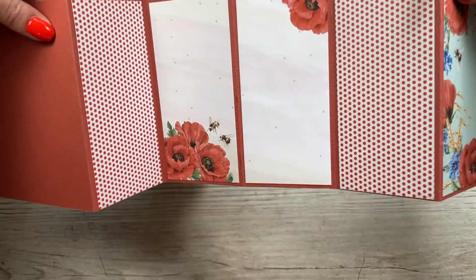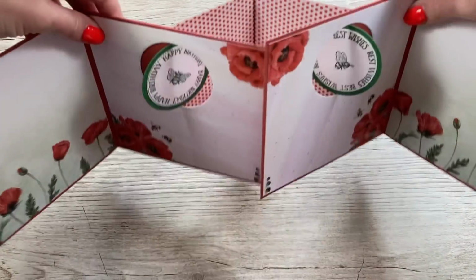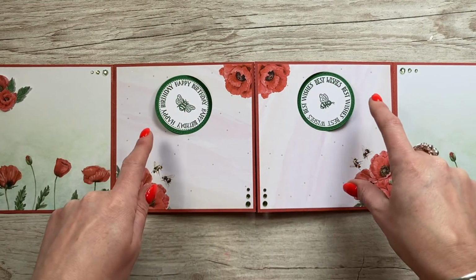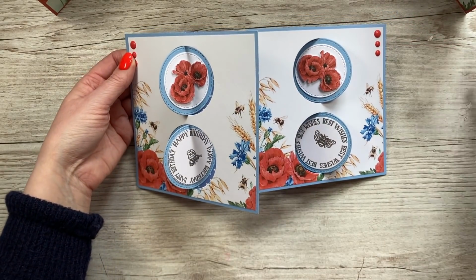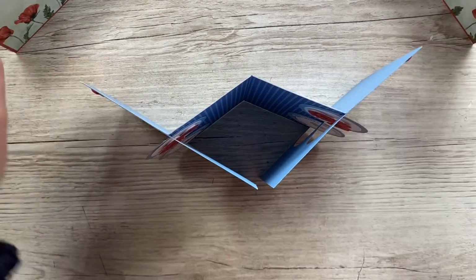So that's how it looks from the back. That's your space to write your message, and then that's the front of the card. I think if you're going to do it this big, then you want a bigger aperture. I think this would have worked better with one big circle, or definitely the 2, because if you can imagine this one here, which I just love, if that had the 2, it just fills it a lot more. But I just wanted to show you how it looks with the extras on there.